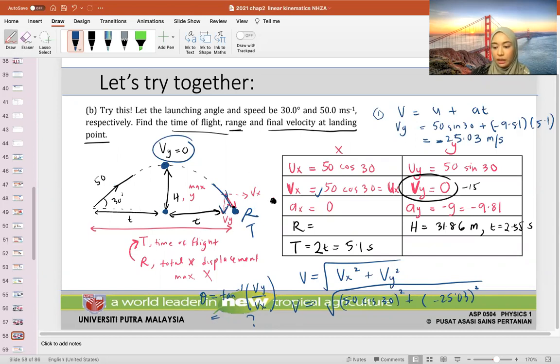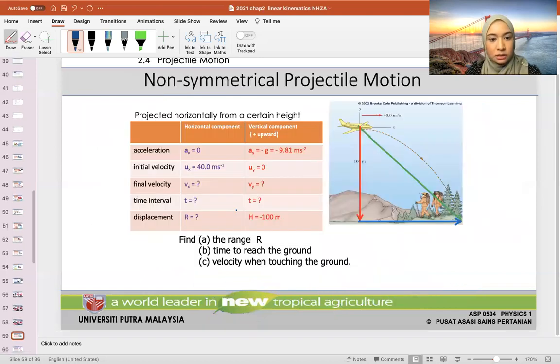Okay. And if you want to find the maximum height, you can divide the projectile motion into 2 sections where Vy equals to 0 becomes your final velocity. Your h becomes your y displacement. Your t is the time taken to find the maximum height. Okay. Any questions about that one before we take a break?